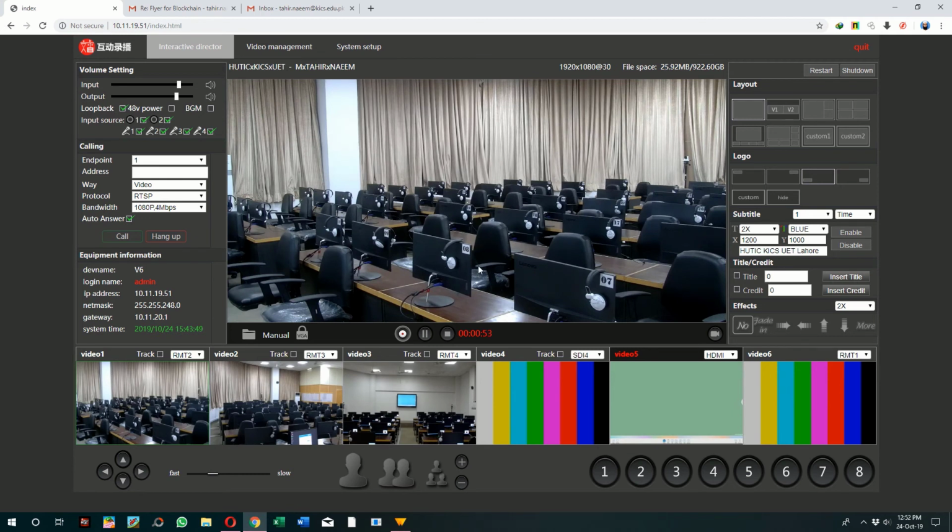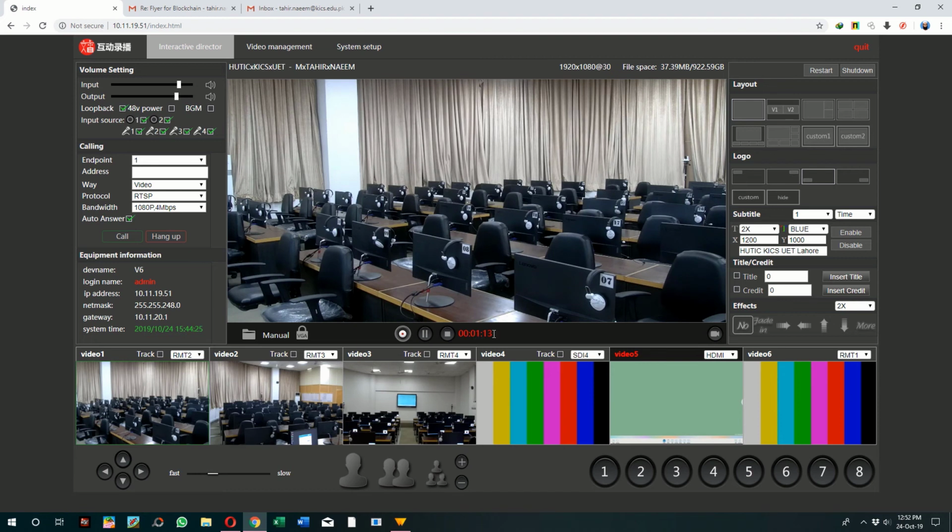When you think that the recording is completed, you can use this button. And if you think that there is some pause, some break, you can press this button, and the recording will pause there. And if you again want to record from the current recording video, if you press this button again, the recording will start again from that point, that is 1 minute and 5 seconds, wherever you have stopped.